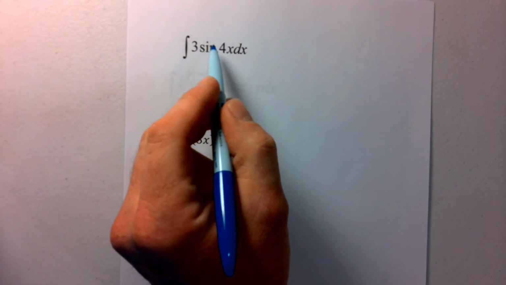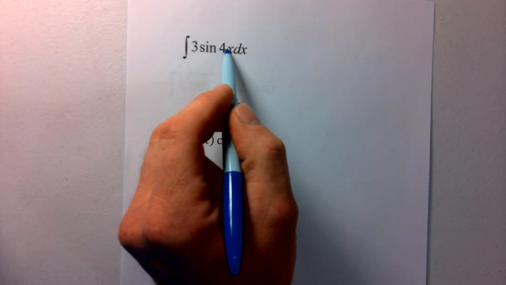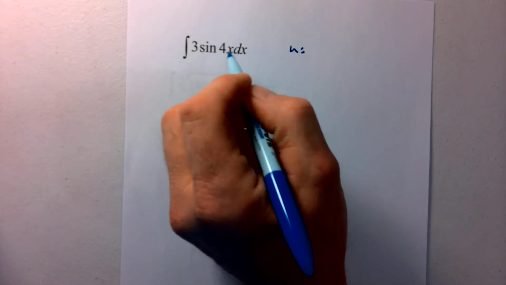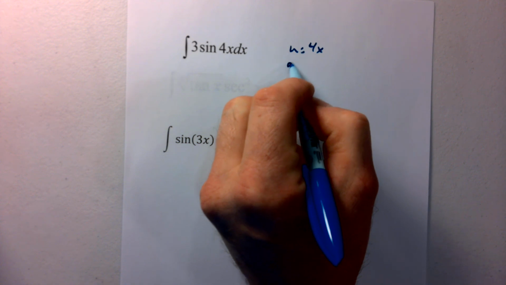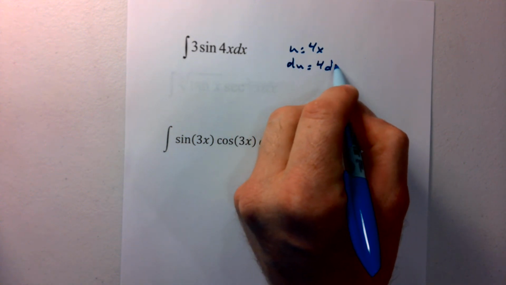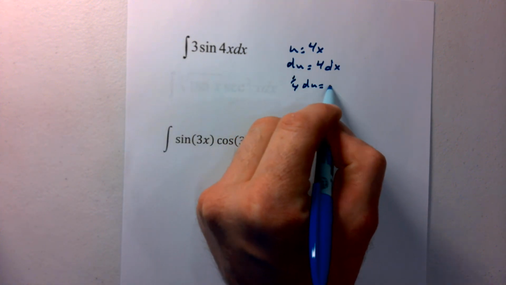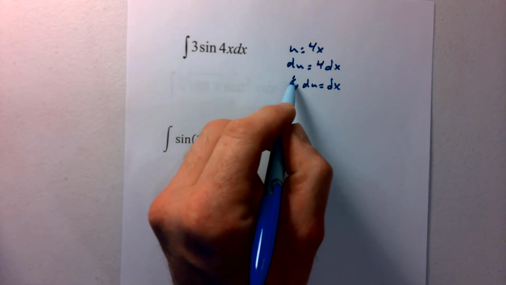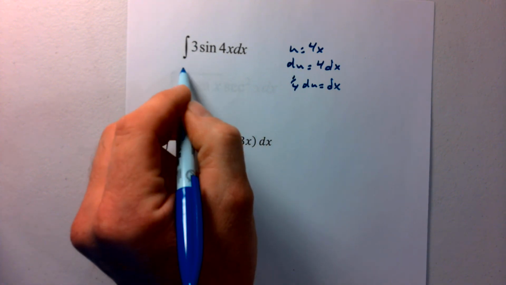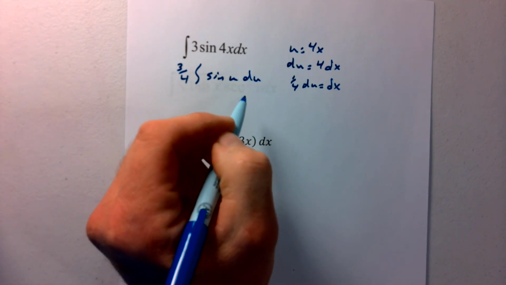One more nice clean one here, I guess, before we get into some trickier looking ones. What happens if we give you the 3 sine of 4x? So again, I'm going to let my u be, again, that angle, 4x. And then we can go ahead and take the derivative of that. So we get du equals 4 dx. Can't use the 4. So we're going to have 1/4 du equals dx. Notice with this one, though, we have that 3 out there already. So we're going to bring this 1/4 and we're going to multiply it to that 3 to get 3/4 the integration of sine of u du.